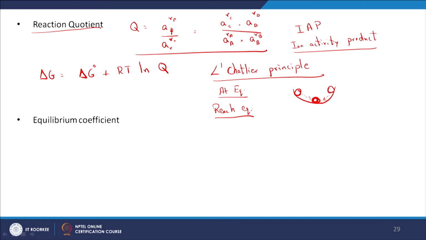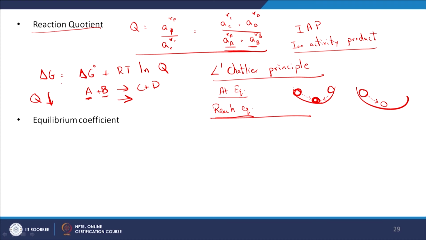So let us say in this case Q is decreased. Decreasing Q, what does that mean now? We have A plus B going to C plus D, and decreasing Q means you in general add more quantities of A and B. So from Le Chatelier's principle, what does that mean? Let us say it is equivalent to moving the ball to the left here. Earlier it was here and now I added more reactants, so the ball is now here. It is going to try to move in the forward direction, or the reaction is going to go in the forward direction, and that is what you would see here.